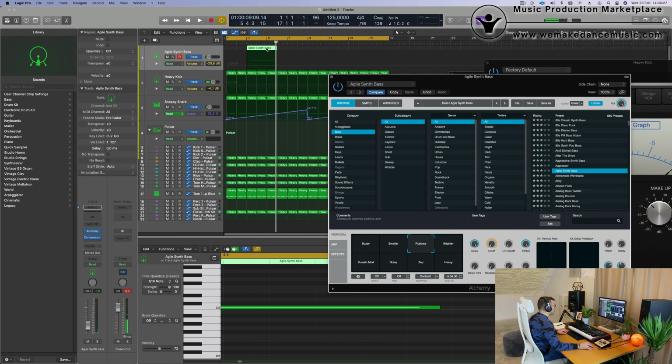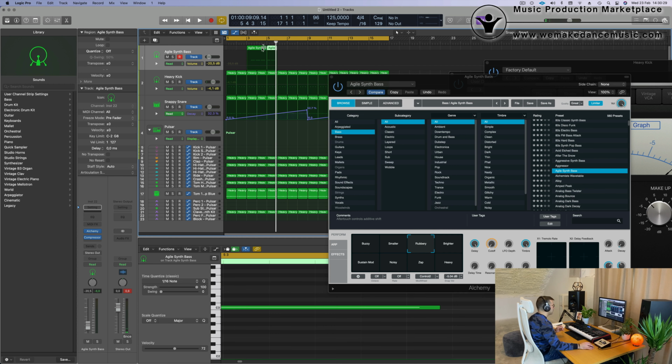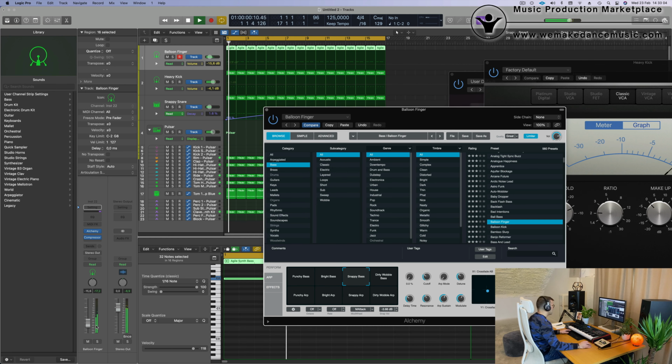So I get the pattern because the pattern came really quickly. I was like, okay, this is what we need here. However, we're not talking about the pattern here. We want the right sound. We want the right feel. A bit more volume.